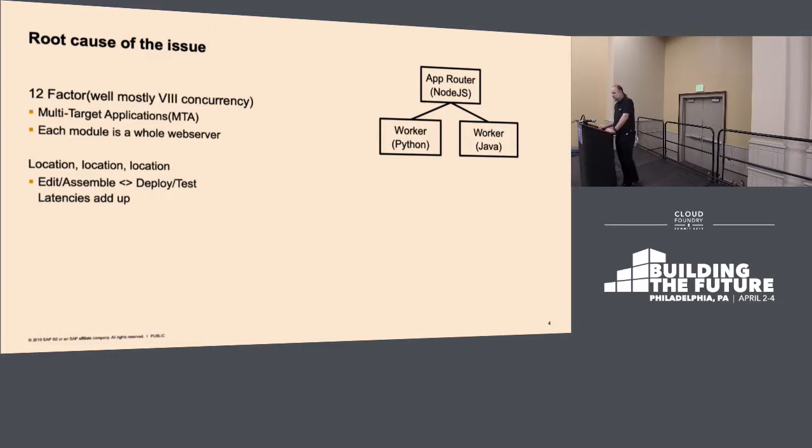You gotta remember too that each one of these things is its own whole web server. It might be a light implementation of a web server, but it's got everything inside there that a web server has. So in the past where you had to set up something like Apache and get it all configured, each one of these is pretty much gonna fill that function. And you can send requests to each one individually in the initial stages of your development. Oftentimes you wanna do that just to isolate your work so that you're not having to deal with maybe the authorization part of it. In which case you can directly call these things, but when it's all tied together and ready for production, this is more of what it looks like.